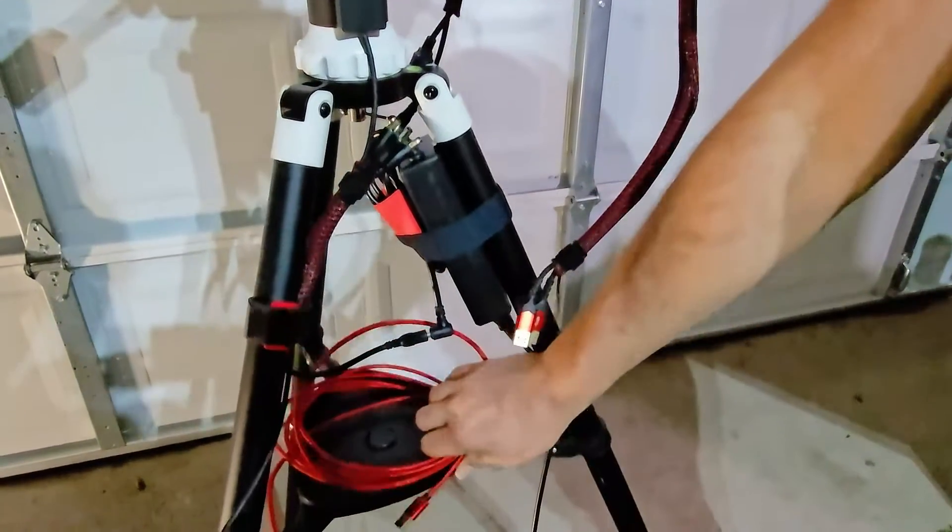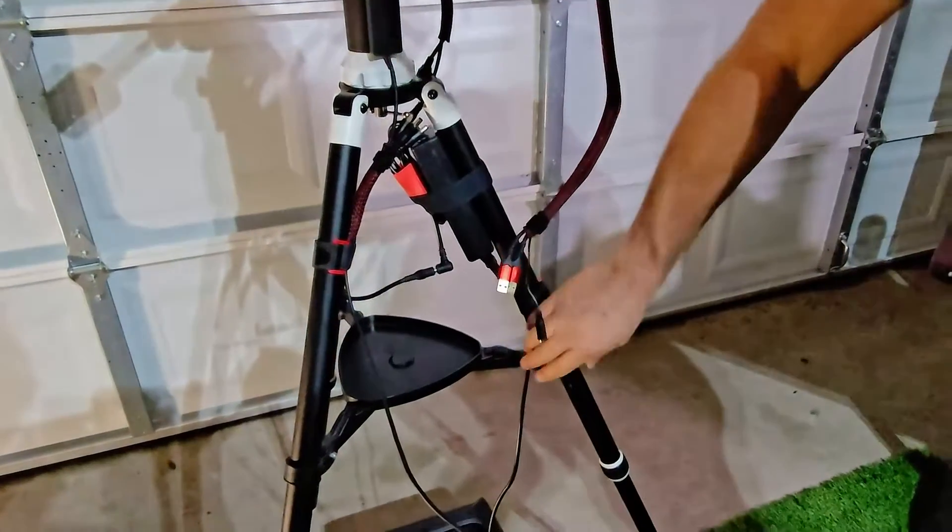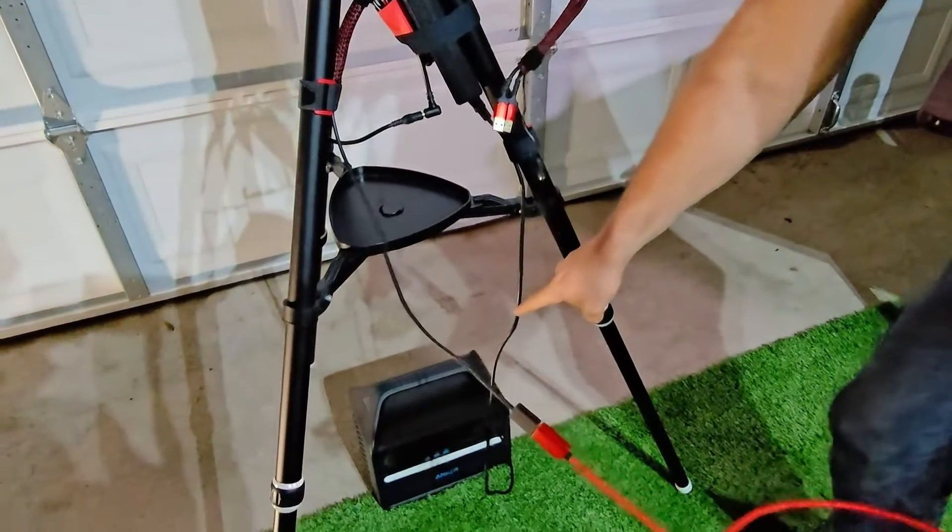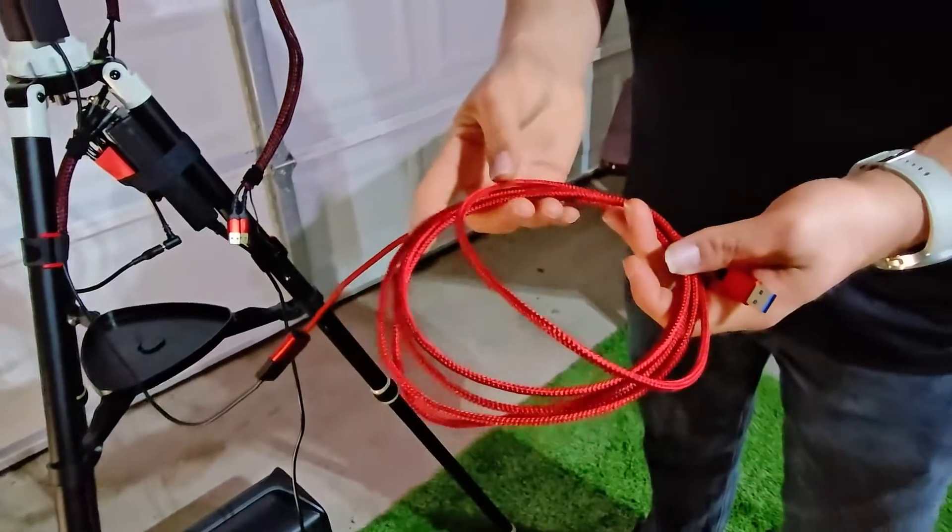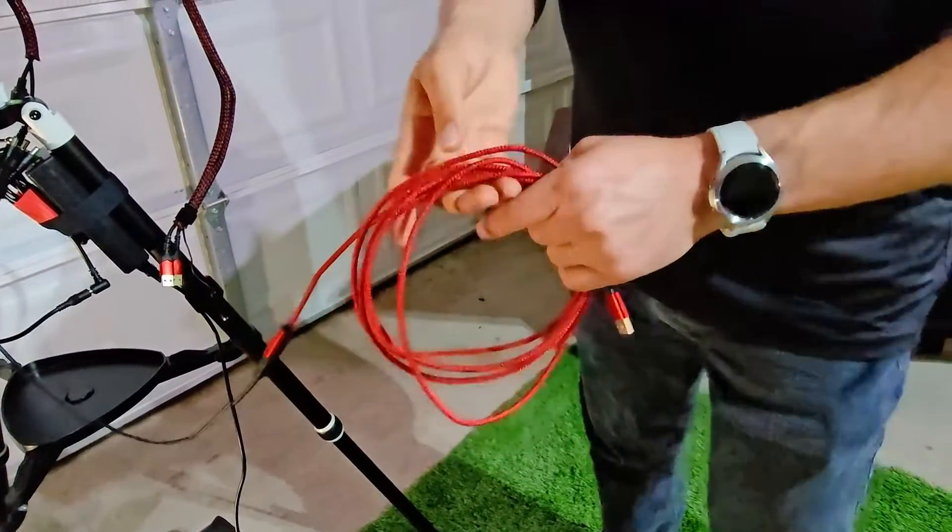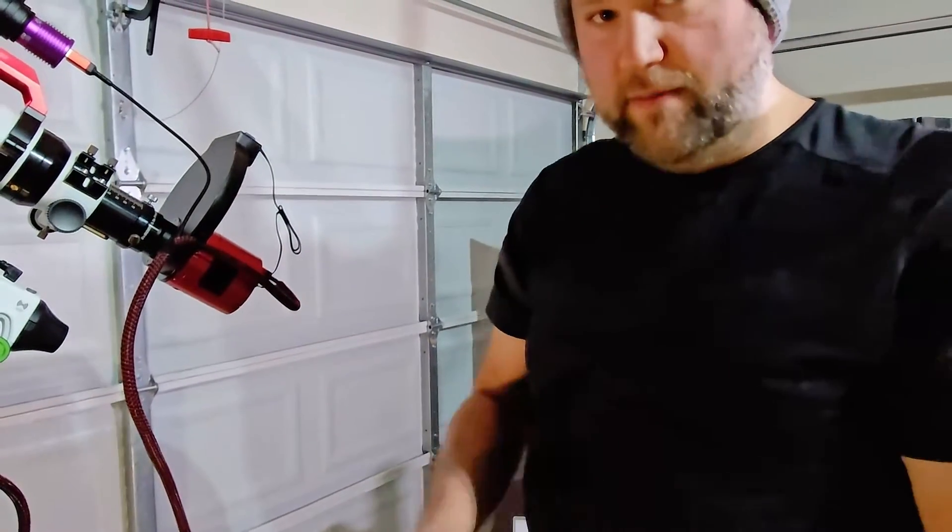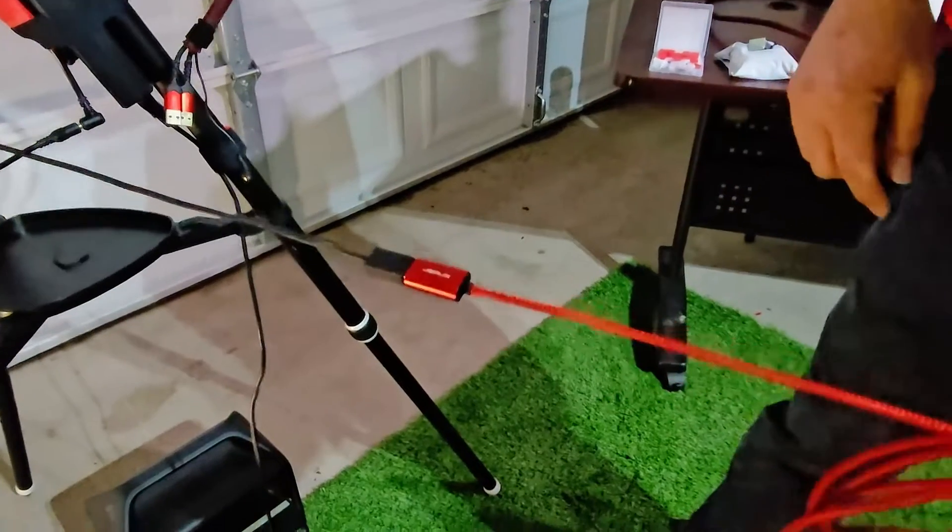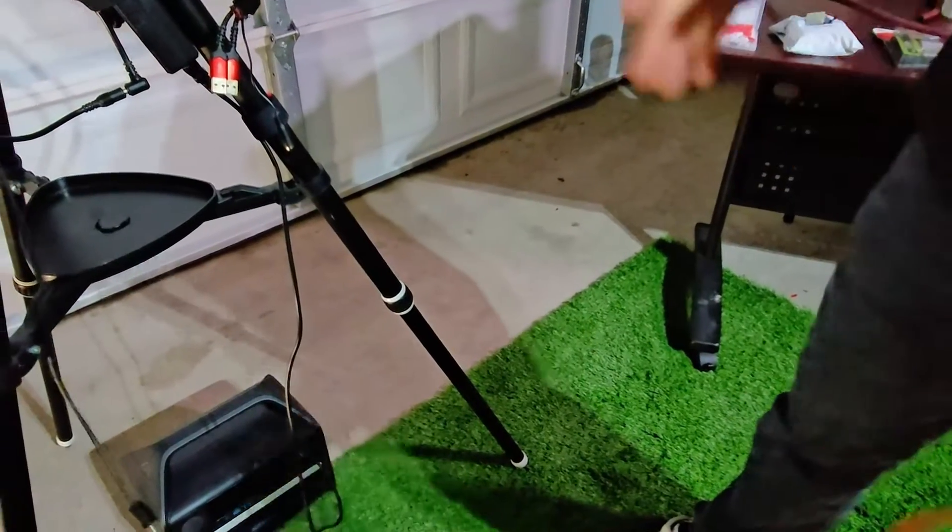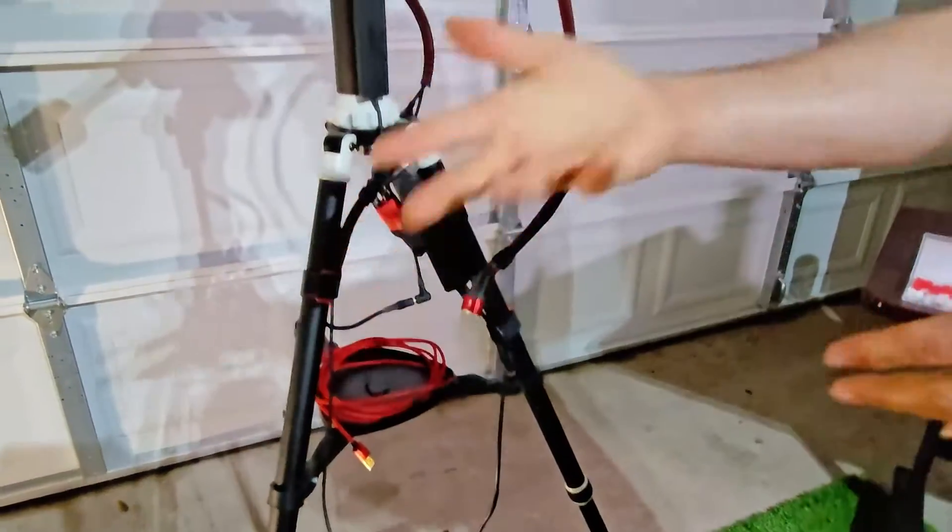And the only thing we have coming out from the power supply is our one cable going down to our power station and then the one USB cable that's going to the computer. And the nice thing is there's no trip hazards except for this one, and if we are to pull on this one you'll see if somebody trips on this it just unplugs. So the rig's not coming over, it's much safer than having all of these wires everywhere where everything can get hung on it.